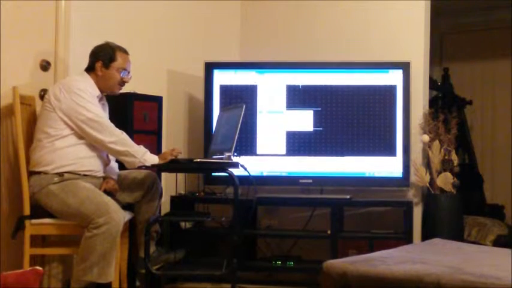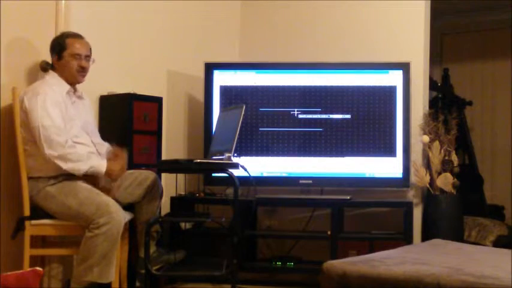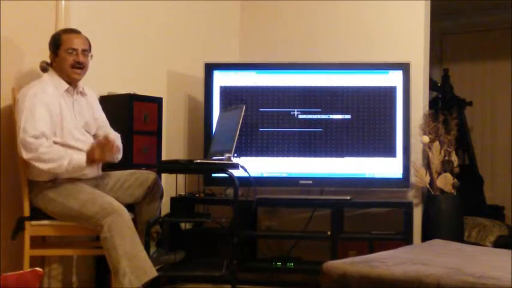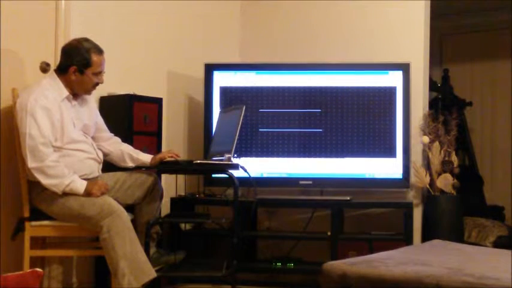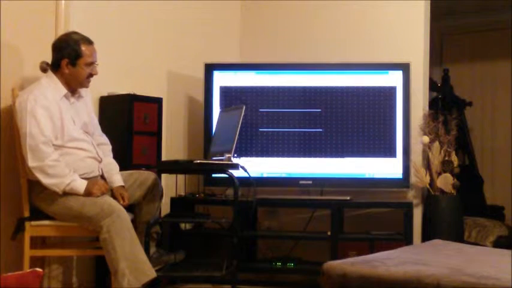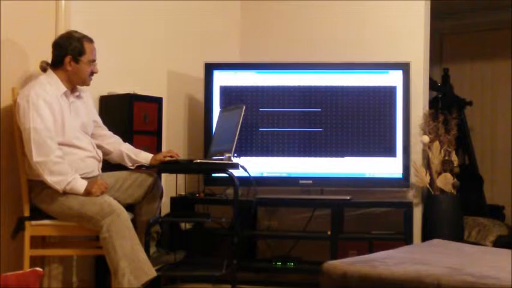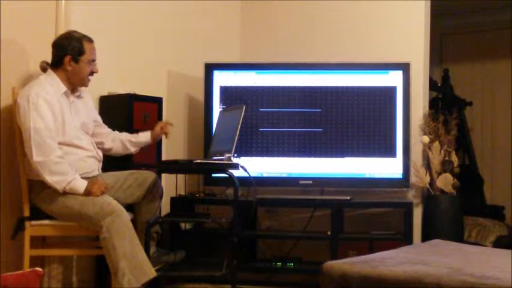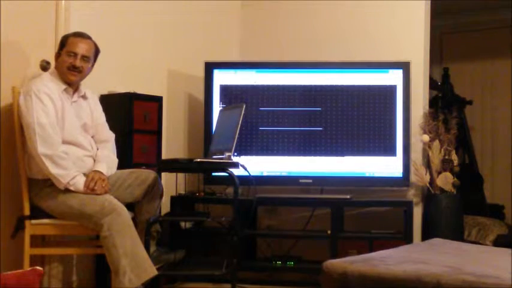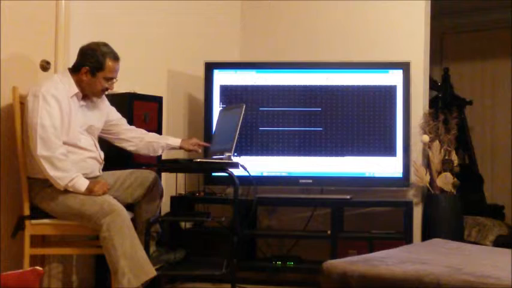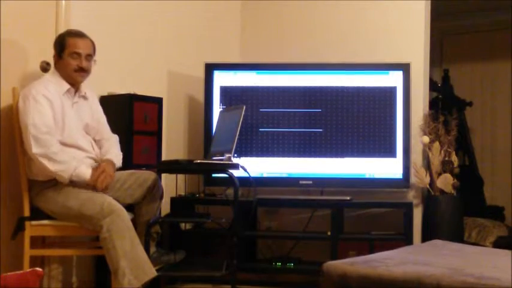So for the time being, we will use the simple command, center and radius. When you select this command, again you can select the command from the pull down menu, as well as if you go over here on the left hand side, there's a small circle button, and if I leave the mouse on this button, it will tell me that this is the circle command. So I can quickly select the circle command from here also. Now read the strip. What does it say, can you see? Specify center point.